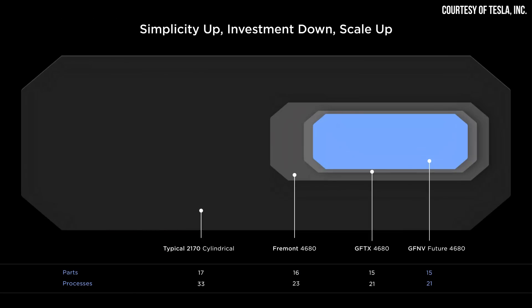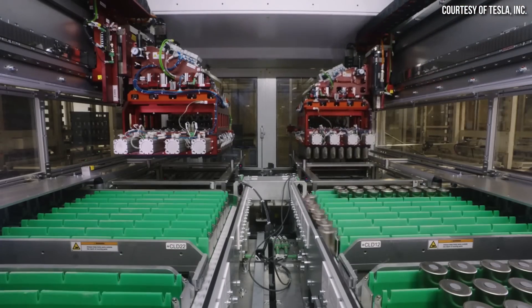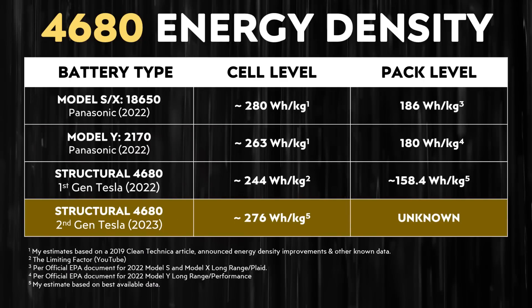When it comes to energy density, I don't expect CATL's automotive-grade Gen 1 battery cells to come out at 500 watt-hours per kilogram — they're likely going to come out at less than 300 watt-hours per kilogram initially, though that number will go up over time. Meanwhile, Tesla is producing their next-gen 4680 battery cells right now at Gigafactory Texas. I personally believe each one of those battery cells will likely have around 98 watt-hours of energy per cell, which would be a little over a 13% boost from the approximately 86.5 watt-hours per cell that the first-generation 4680 batteries have — a number that comes from data shared by Jordan from The Limiting Factor on YouTube.